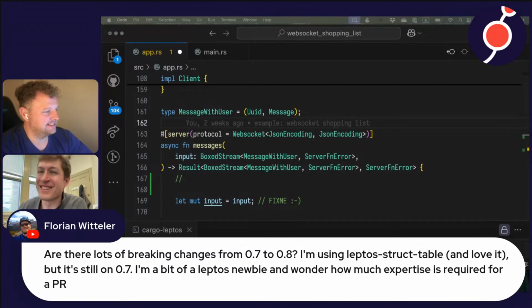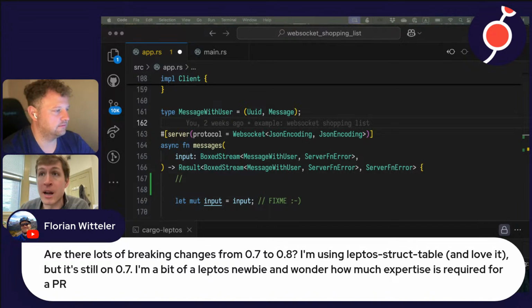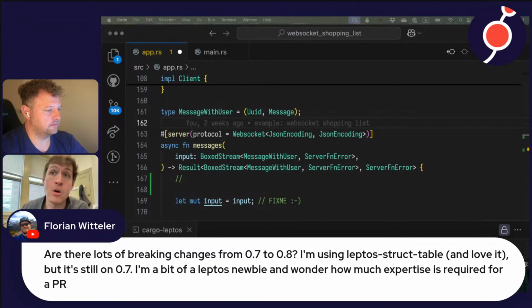If we were trying to kill time for him to be ready, I would actually just clone the repo and start changing it. 0.7 to 0.8 is intended to have very few breaking changes. You may be able to do just a straight update. There are things that have changed. One of the reasons it's a breaking change is that there are semantic version breaking changes within internal APIs that don't really happen in user code, so libraries may encounter a little bit more of that.